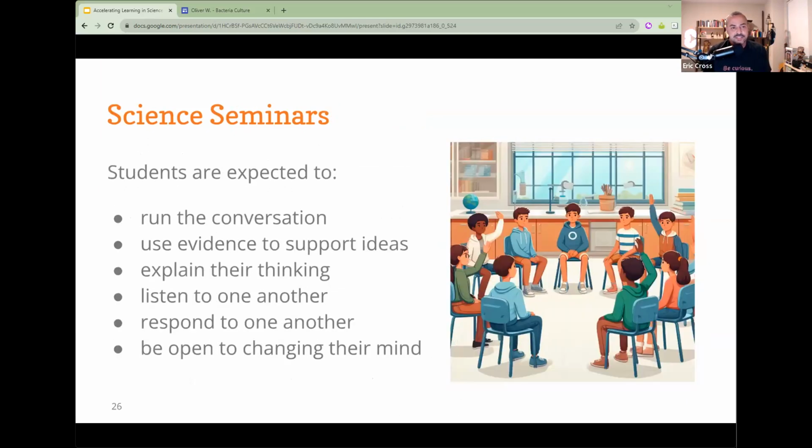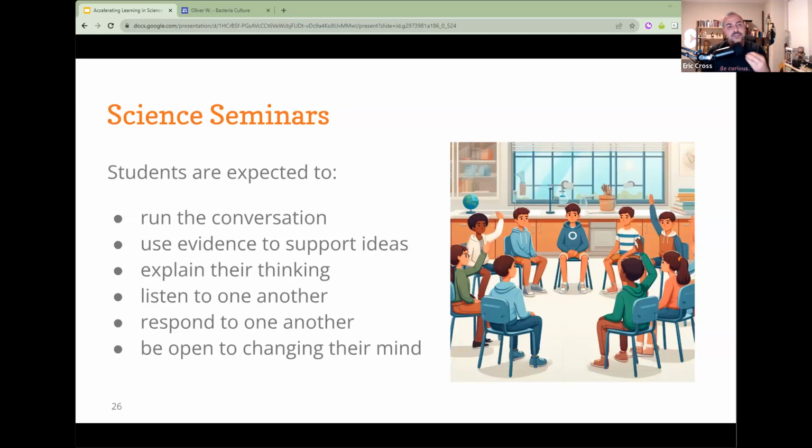Another opportunity that you have is science seminars. Now, these are student-run seminars where they're using evidence to explain their thinking. So this is where a lot of the speaking comes in. Now, one thing I want to say first is this protocol needs to be taught and practiced before I think it could be successfully applied, at least if you're teaching middle schoolers. You need to do it in a context that's really simple, like what is your favorite food? Once you do that and you build this culture of a science seminar, the things that students say are amazing.